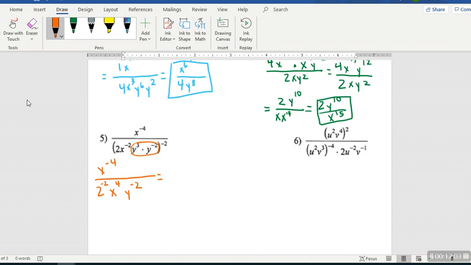All right, let's move some stuff around. So this x to the negative 4th goes to the denominator because it was negative. There's an x to the 4th already down there. 2 to the negative second gets moved up, and the exponent goes positive. y to the negative second moves up, and the exponent becomes positive. And I think we can get to the final answer in this step. What is 2 squared? 4. y squared is y squared, nothing in the denominator to combine with it. x to the 4th times x to the 4th in the denominator leaves us with x to the 8th.